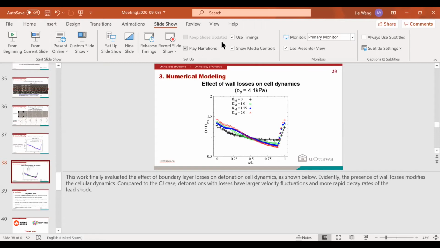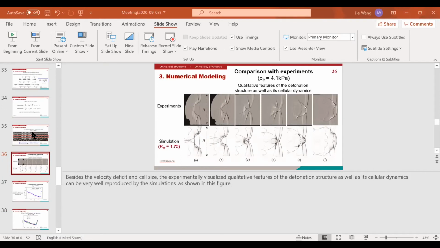Yeah, actually, I have a further question with regard to this single cell measurement. What you are measuring here, is it the same as in this figure, just along the center line? Like, how did you get the experimental measurement?